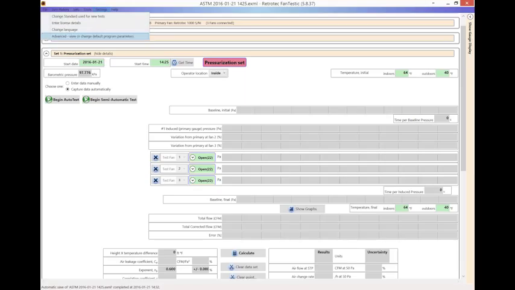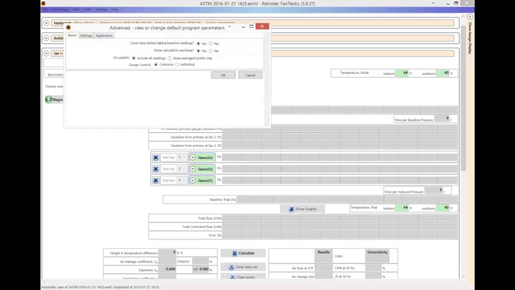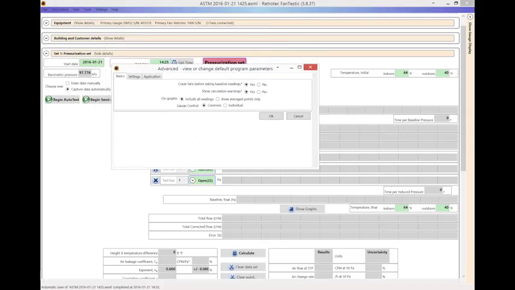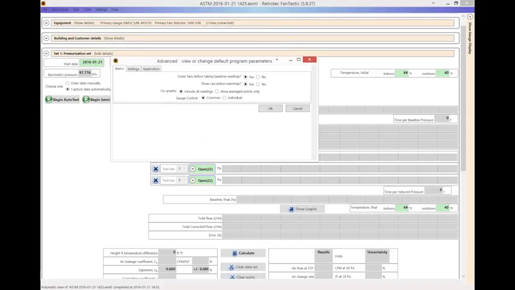And under advanced is where I can actually have some significant control. So I'll try and move this down so we can see the window. It wants to know, should it give me some warnings about taking a baseline before or after? Colin doesn't really like it. I like it as a reminder, it's kind of a preference, to remember that you need to uncover your fans if you're doing that. Show calculations warnings, which means if you have a warning with one of your fans is not reaching test pressures or you have the wrong range. And the graphs, whether they include all the individual or show average points.